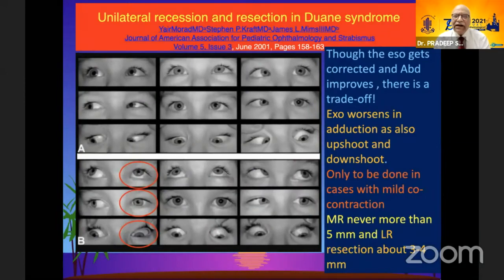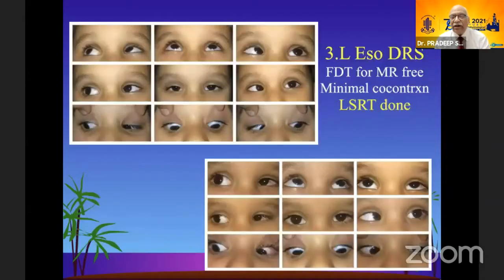Now, this is an interesting article which has been presented by Stephen Kraft group of using a lateral rectus resection. We have been taught generally that lateral rectus should not be resected in a Duane's retraction syndrome, but they have said that in some cases it may be done, but be very careful following this advice. It should never be done more than 3 to 4 mm, and always add an MR recession. But still, in their own cases, you will see there is a worsening of the cases which have been described by them. So be very, very careful in doing this procedure of LR resection.